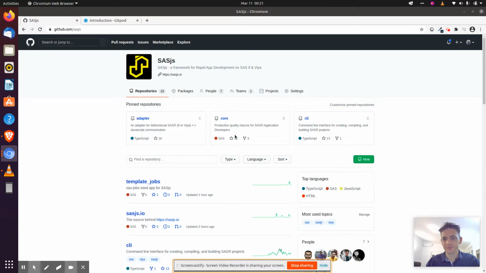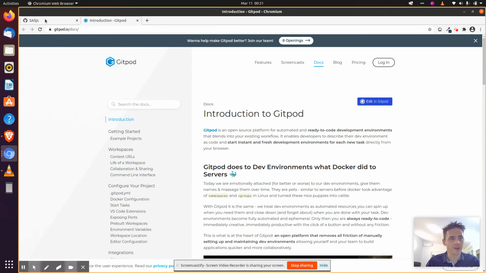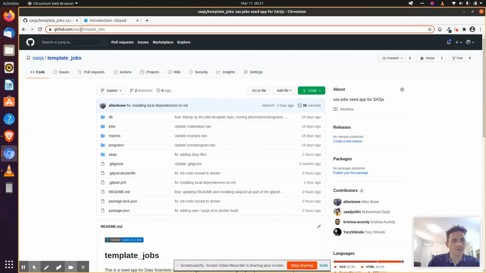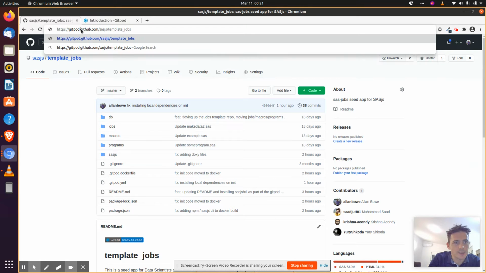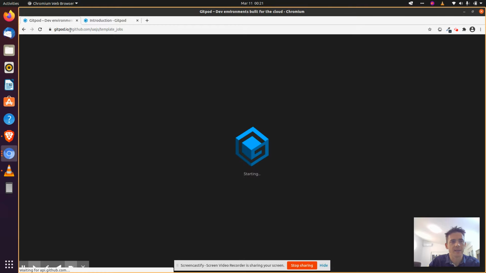So I discovered a new tool tonight. It's really exciting. It's called GITPOD, and what it does is lets you choose any repository on GitHub. And if you go to the URL and just at the beginning type gitpod.io/hash, then what happens you can see is that the repository URL gets sent to gitpod.io.